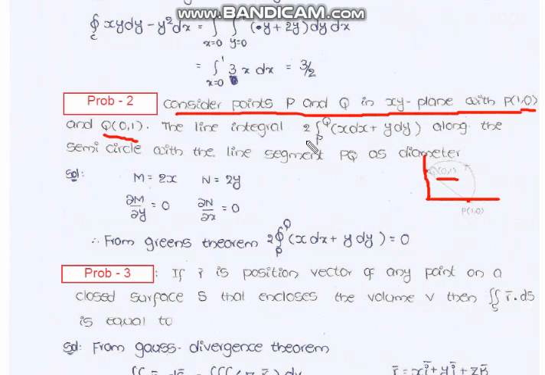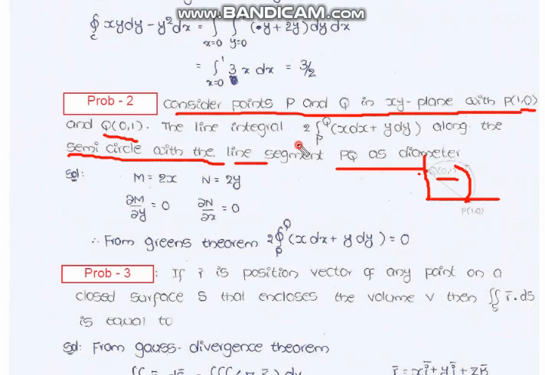And you have been given a line integral. What is that? That is 2 times the integration from P to Q of x dx plus y dy along the semicircle. Yes, you have been given a semicircle with PQ as a diameter. So we have points P and Q here, that is in the first quadrant. So we just have to consider PQ as the diameter of this semicircle. So ultimately we can say that this semicircle is in the first quadrant.